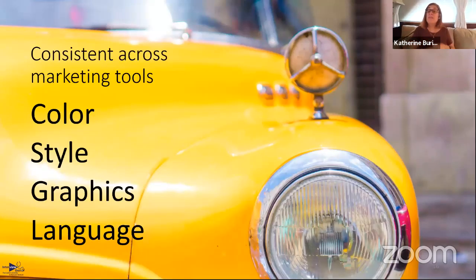Branding is a marketing term, and you want all of your branding to be consistent across all of your marketing tools. That means your website, your business cards, if you're a job seeker, your resume or a portfolio, your LinkedIn profiles, personal or company profiles. And if you have a business, you might have a Facebook page for your business. Your marketing branding needs to be consistent across all of those pieces.